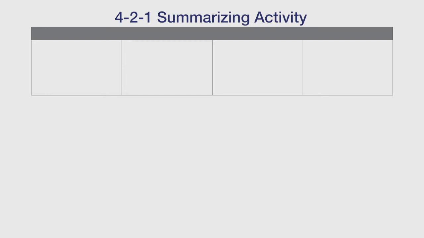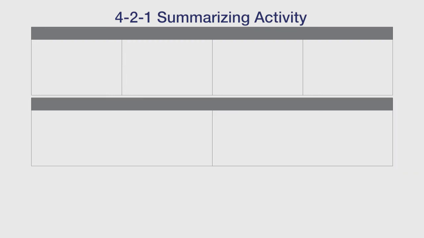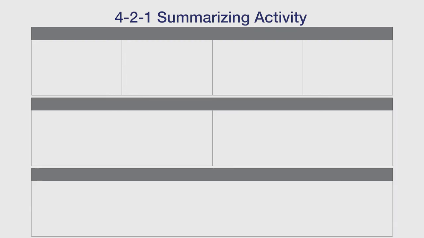A lot of students struggle with how to summarize what they're learning, and this is a nifty tool to help them. It's very versatile for all grade levels. I'm going to describe the paper version, but it works just as well in an online format. Students will need a piece of paper with four boxes across the top of the page, then two boxes in the middle of the page and one box at the bottom.